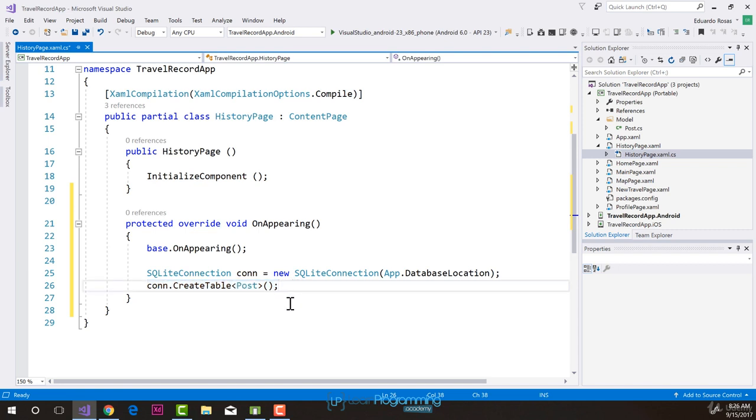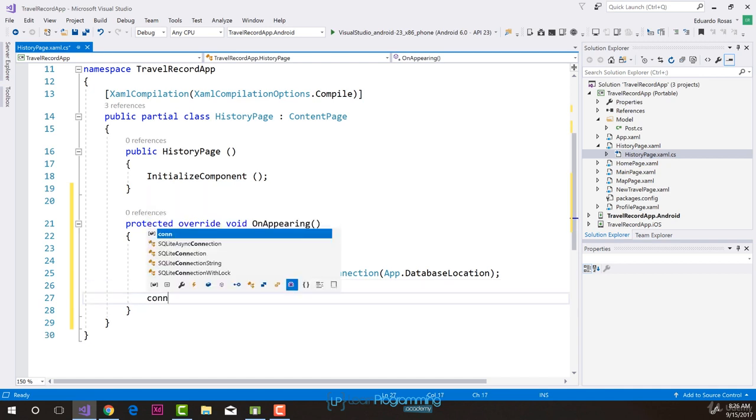It doesn't matter if the table was already created, because if it's already created, this execution will just be ignored, nothing will happen. It's not going to be replaced by a new instance of the table, it's simply going to be ignored, but if the table does not exist, it will create it. So in case it doesn't exist, we just add this call to the create table and tell it that the table that it's going to create is the post table.